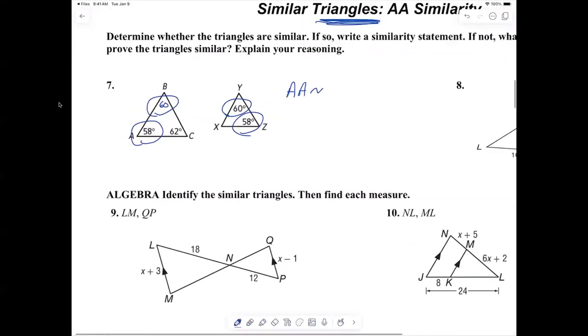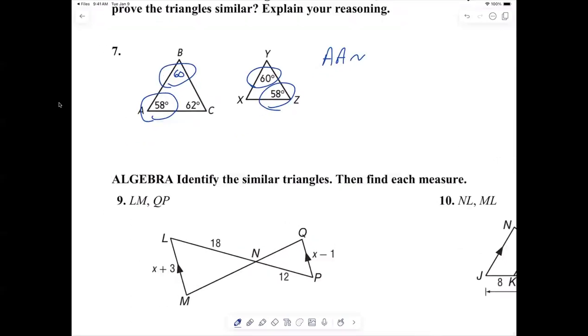So now they want you to write the similarity statement, which is just saying triangle ABC is similar. Now notice A is the what? 58 degrees. So it has to be to triangle what? Z. B is the 60 degrees. So Y, and that would be X. The angles have to line up. All right, the angles. It was always easy for me to just look at the angles and write the similarity statement based off the angles. Everybody's good with that, right?